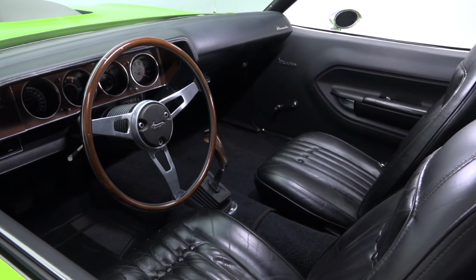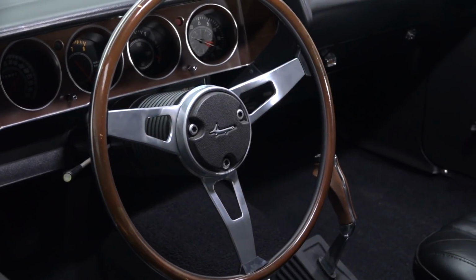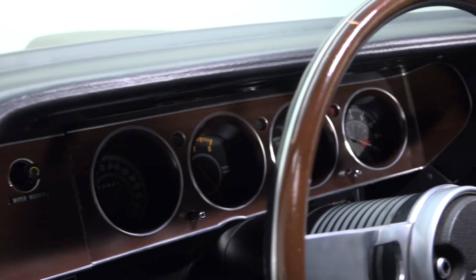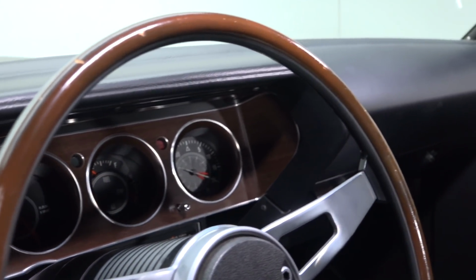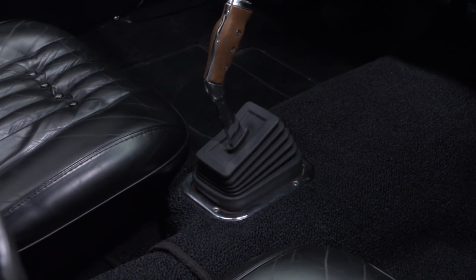Open the doors and you'll find a correct black interior that's built around optional leather seating. In front of the driver, an ornate rim-blow steering wheel laps a wood-trimmed dash that's finished with detailed rally gauges and vintage Chrysler solid-state audio. And below that dash, stain-free carpet traces a Hurst pistol grip shifter.